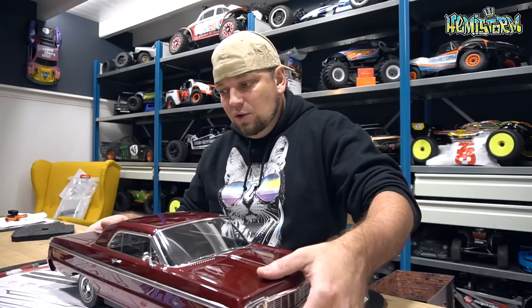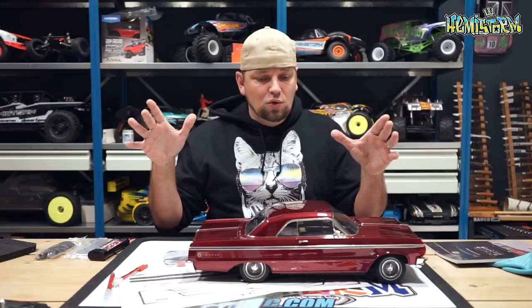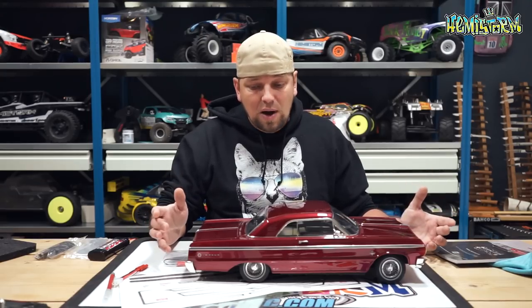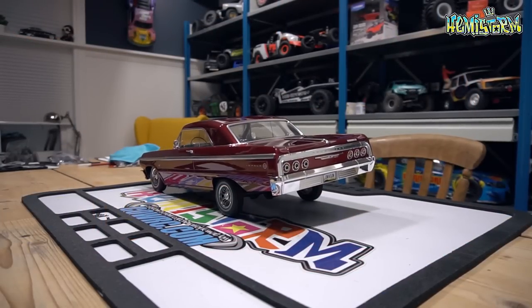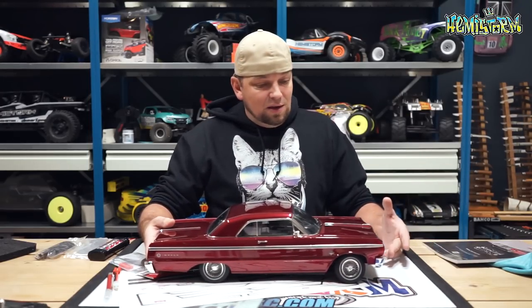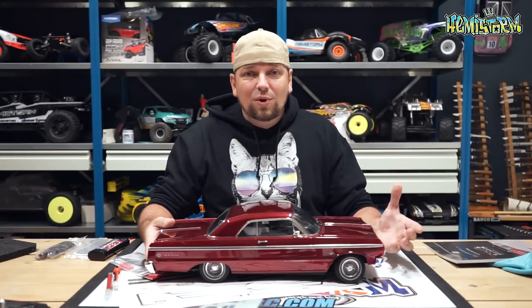It's really cool to see that they took a lot of stuff that Jeroen has developed over the years and managed to put that into a production chassis available for the masses. I think it is great to see cars like this become available. Also in the future we will be able to see some different body shells, different body styles, people going completely crazy customizing these with different wheels, different tires, different interiors, light kits — you name it. The RC hobby just needs to keep growing, needs to keep attracting new people, and I think a car like this really does that. Because this is a collector's item for people who come from the full-sized lowrider world and just want to have some fun with RC.